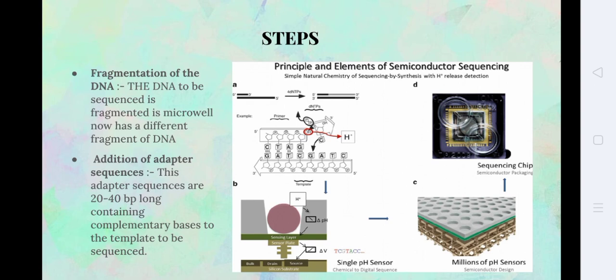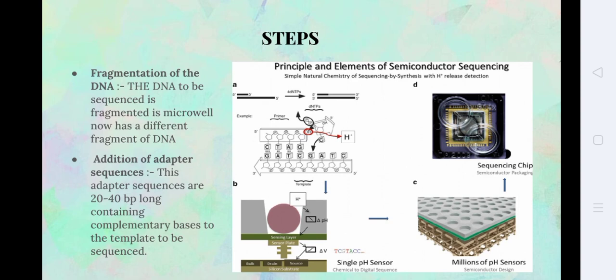As you can see in the picture just right next, there is a guanine present on the template strand. When cytosine from the dNTP, or the complementary strand, is coming and joining here, an H, or the hydrogen ion, would be released. In the picture next, the hydrogen ion is detected by the sensor. This sensor will give out a signal as a voltage and computational data would be formed.